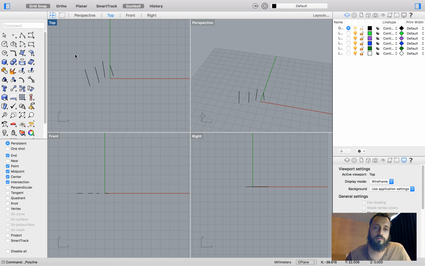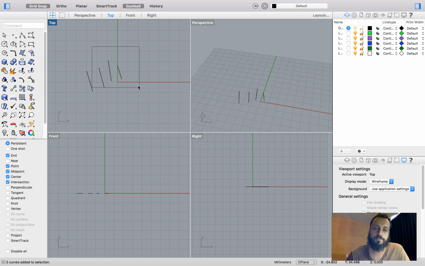You will see that if I do the selection like this, but I don't select the whole line, it won't select anything. If I do like this, for example, you will see it will select only 2 lines of the 4, because I grabbed them completely. If I do it from right to left with the dashed square, it doesn't matter how, I only have to touch the line to select it. So in this case, I'm going to select the 4 of them just by touching them a little bit. So remember that when you're doing different selections. In this case, I want to select everything and delete it.